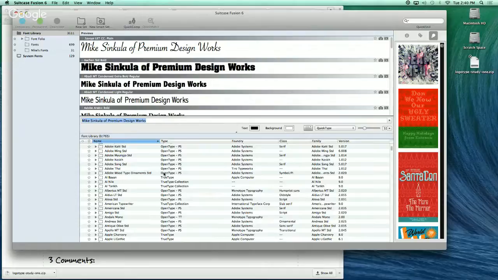But nonetheless, we are going to be working primarily with OpenType and TrueType. So here's kind of what I'm saying to you.